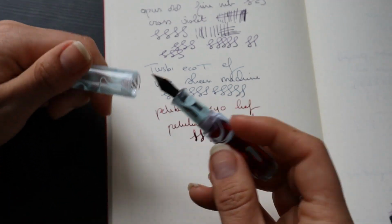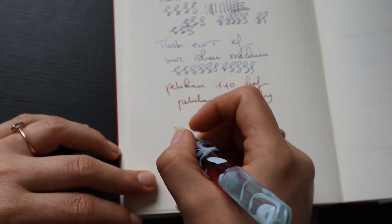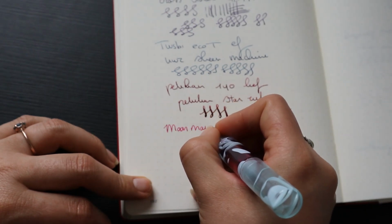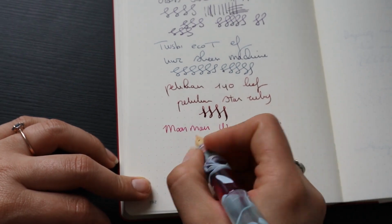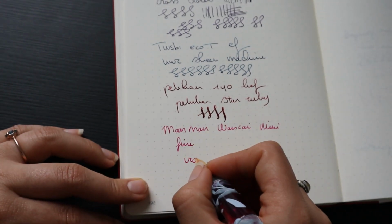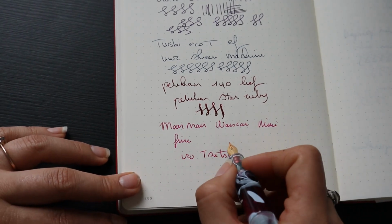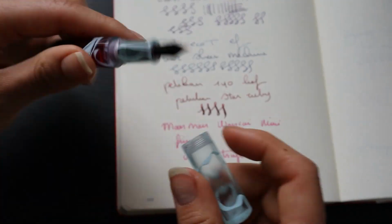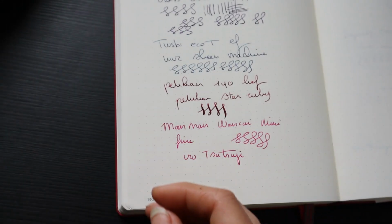Okay, Moomin One Guy Mini with a pink ink, this is truly a pocket pen, which is lovely. This nib is a fine. I would say it's a medium fine. This has Iroshizuku Tsutsuji, which is a lovely pink ink. One of my favorites. And this particular nib is wet enough to make it sheen on the right paper.